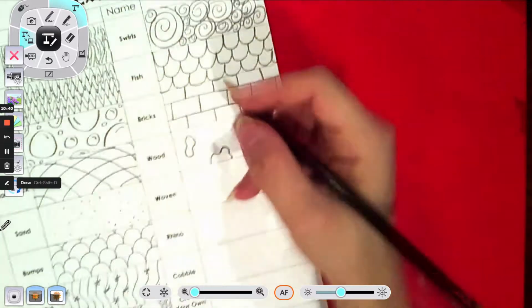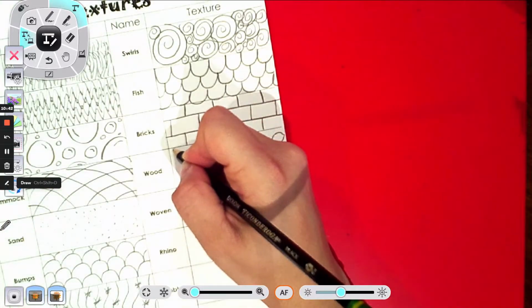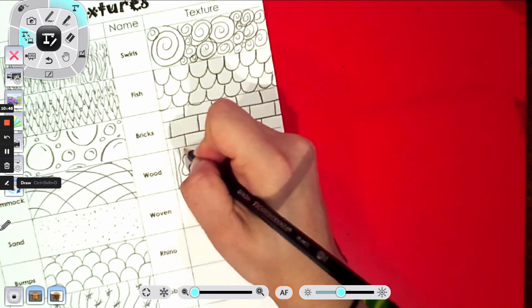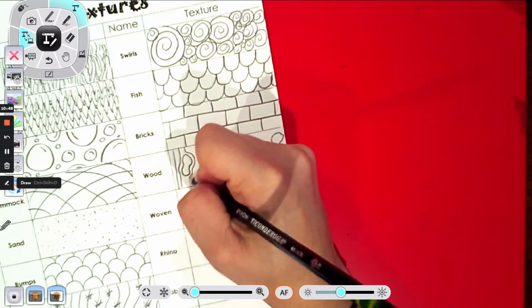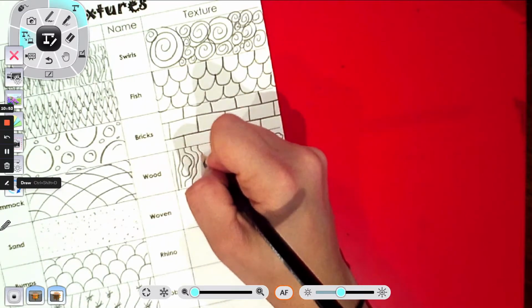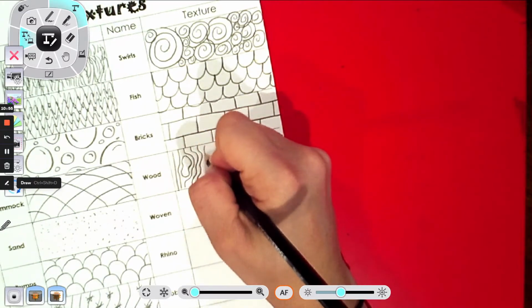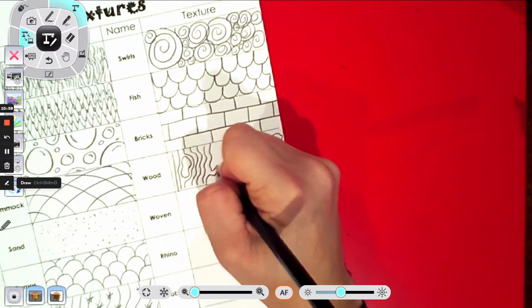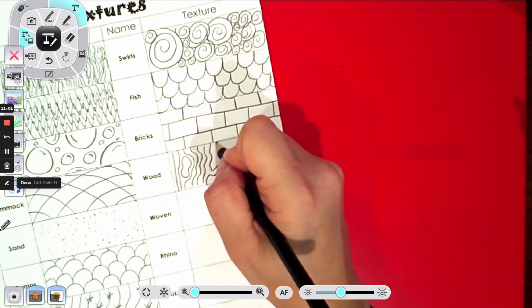And then I'm going to start all the way at one end, creating lines. These lines are going to go around the little designs that I made. And all that's doing is creating a very natural look.